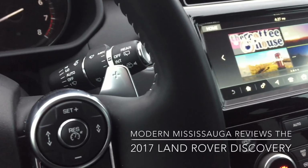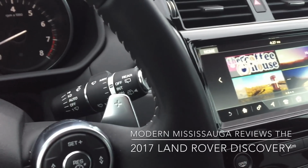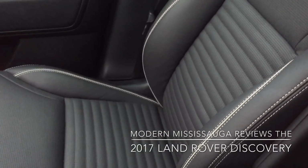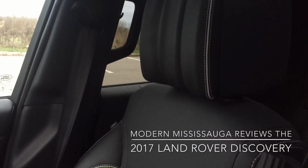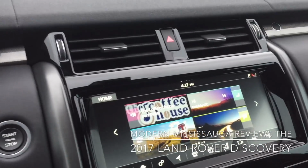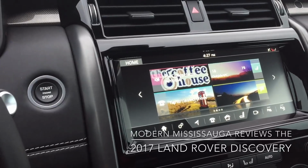Oh, right, the 16-way leather Windsor seats are very, very comfortable, as I've already mentioned, but the fact that you can move them 16 ways, very cool. You got great side bolsters, great thigh bolsters as well. Again, I love how comfortable the headrest is. Weird thing for me, but okay, that's my thing. That's what I like. So I'm just fighting a cold here, so I'll try and wrap this up fairly quickly.